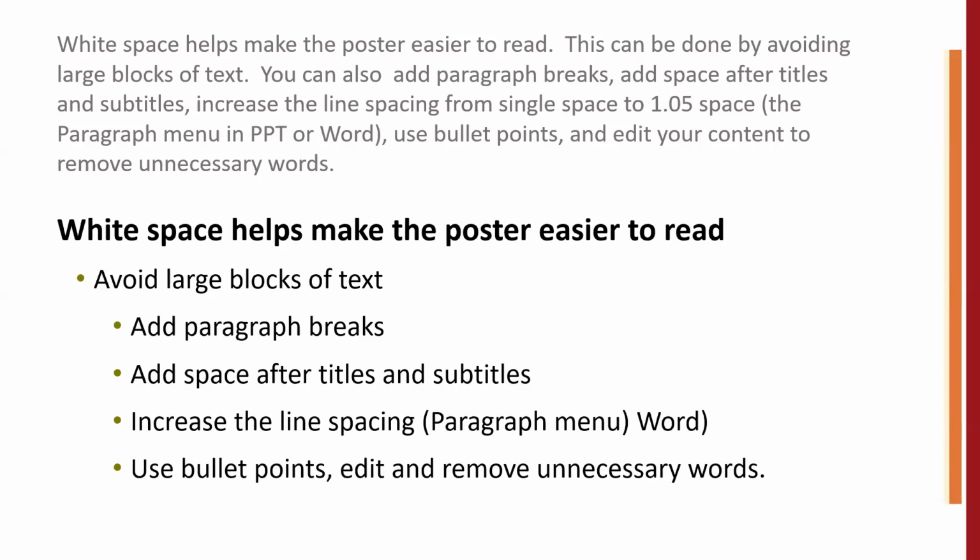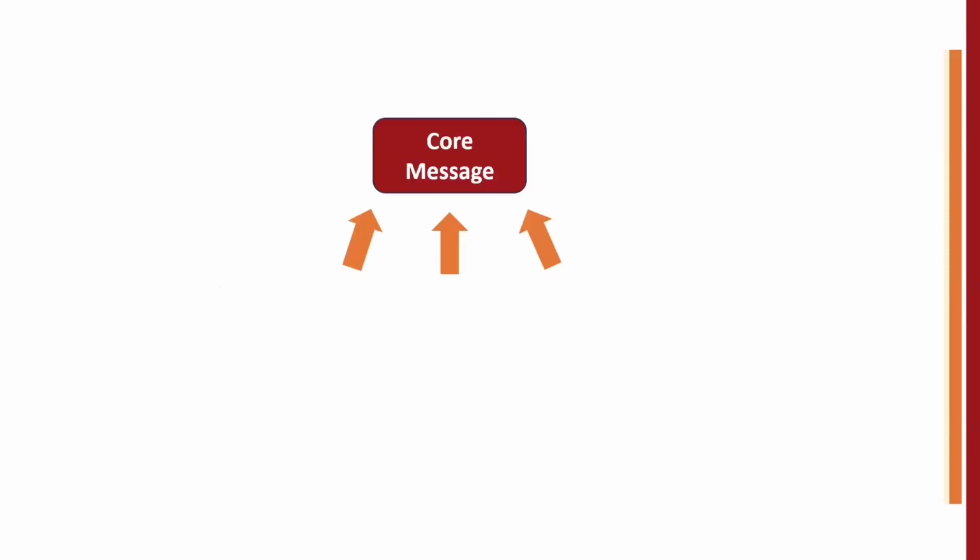So we've talked about the need to maybe edit where necessary, cut out some words to give you more white space. And this is, again, the same message, but I've edited it down and then used bold for a heading, a subheading, and then things underneath it so people can understand the hierarchy of information. What's the main message, what goes under it, what is supporting it. And then that is easier to skim. So as you're editing, what you edit, how you edit, just go back and think of your core message.